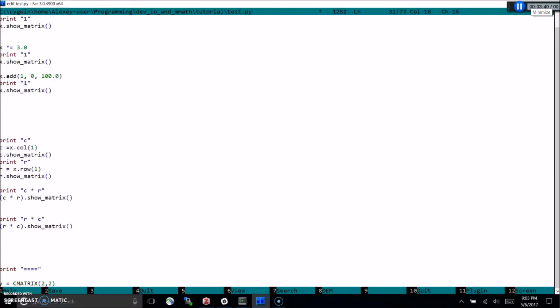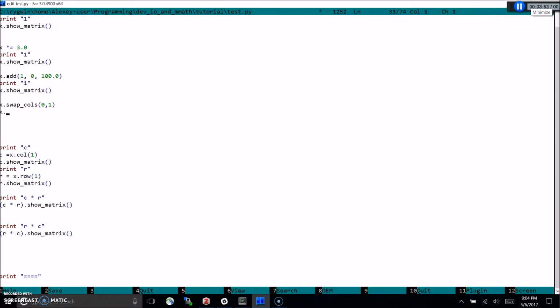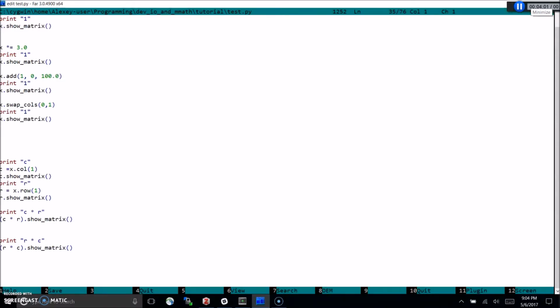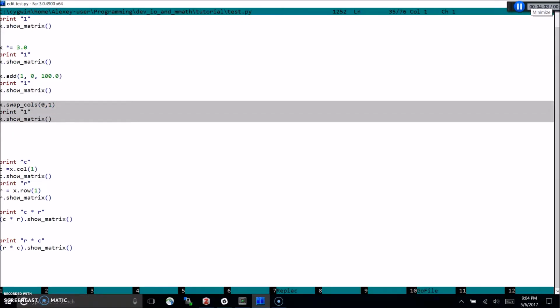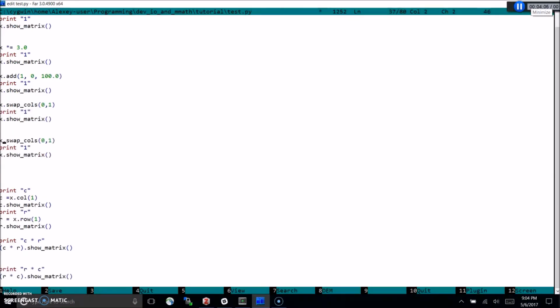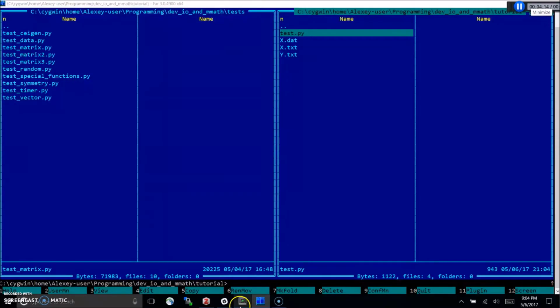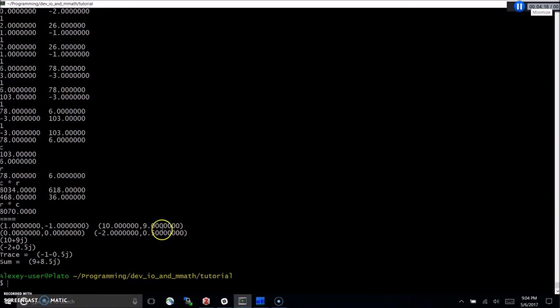At this point we have some matrix, and then maybe we can do swap columns, and of course we have only one, the columns 0 and 1, and after that let's just print out the new matrix, and after that we can also do a swapping of the rows, and then print the matrix again. So let's just run this example now.